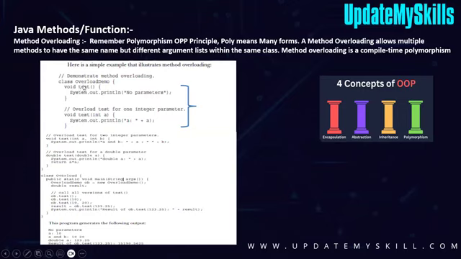Still, it also allows the same name, test and test, but you differentiate by passing a different number of parameters, or you can differentiate by the return type also. Suppose instead of void, I put int as the return type, test, with no parameter also. This method is different from the other.